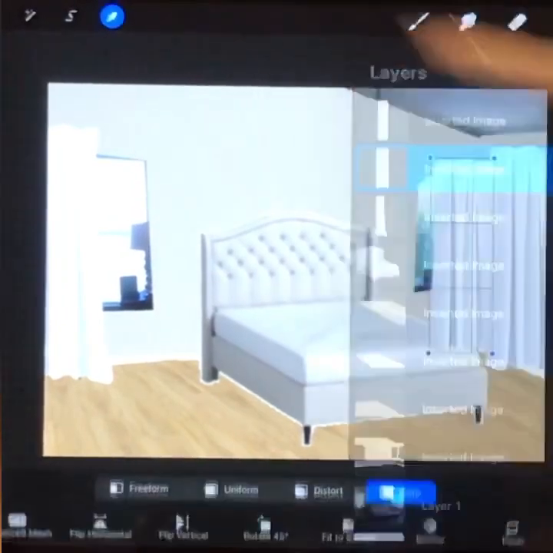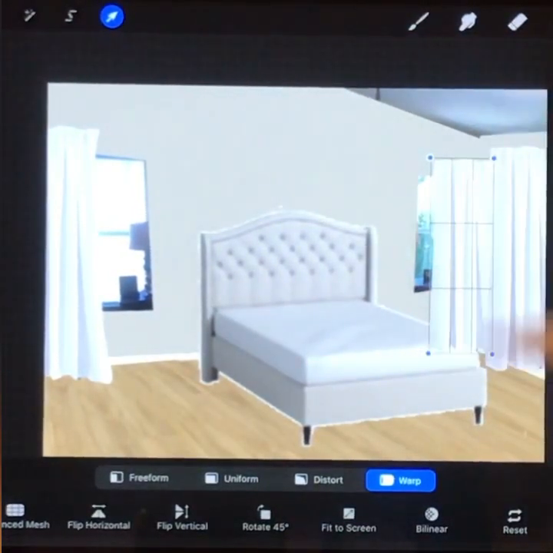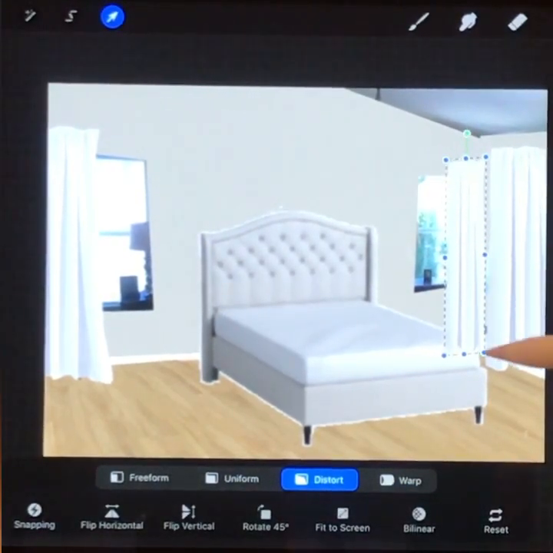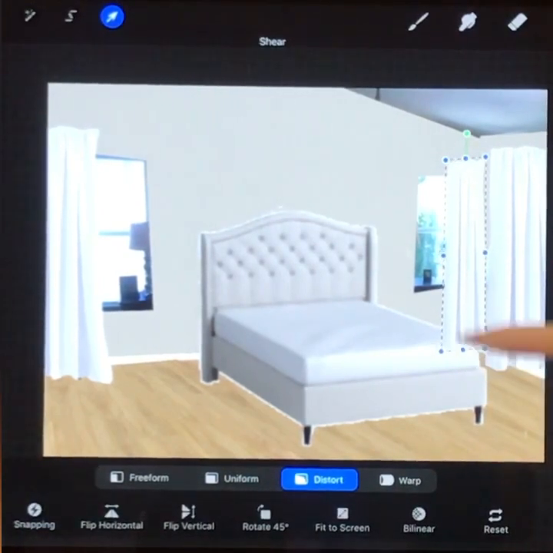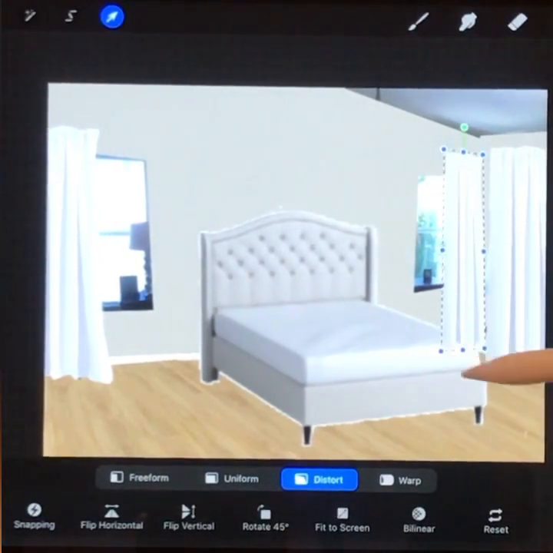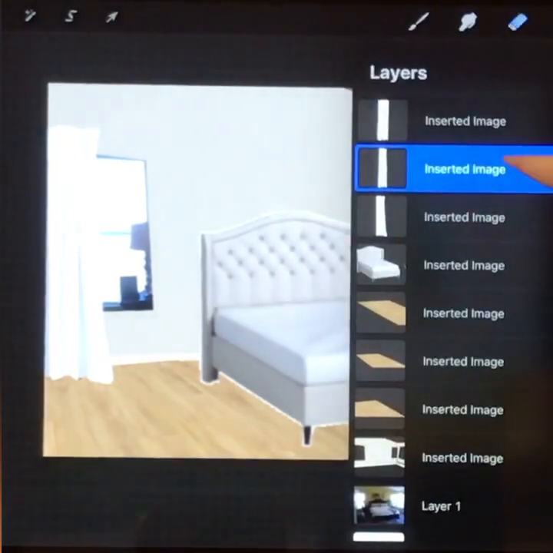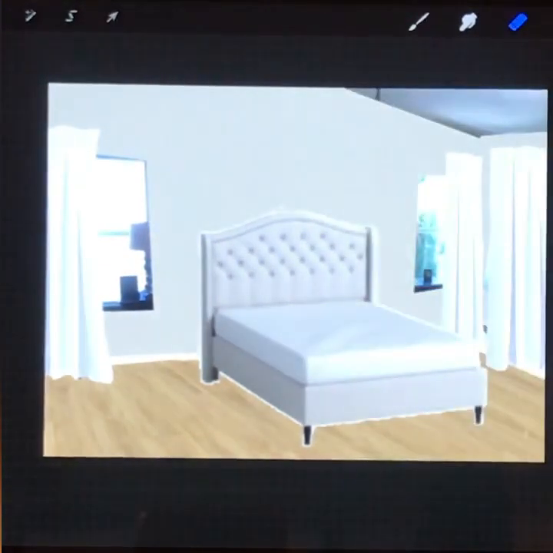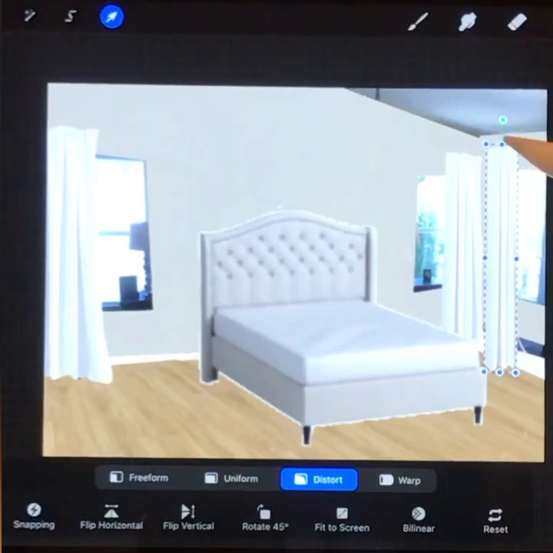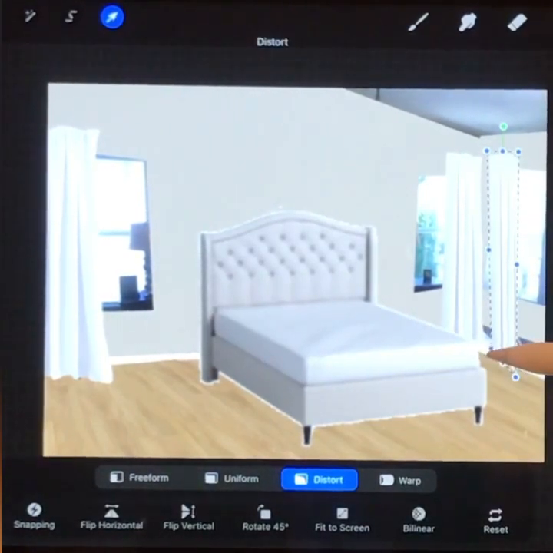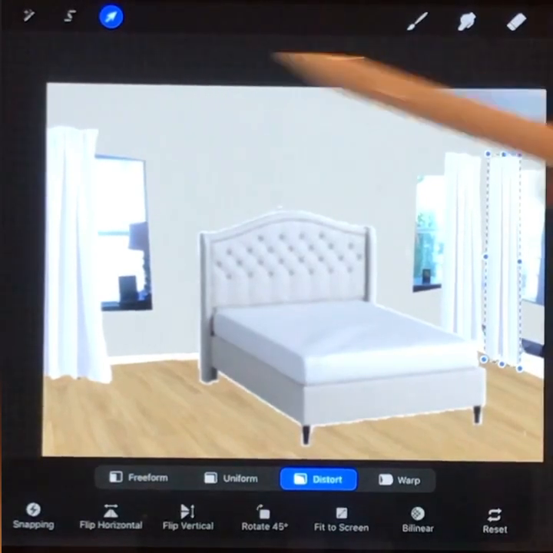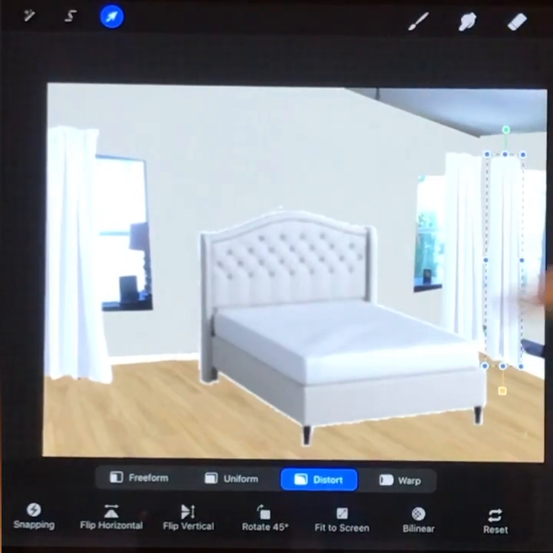This middle one, which is this one over here, it's on the warp selection still, so I'm just going to go to distort. Just going to squish that, make it look a little bit smaller over there because that's kind of in the corner of the room. And you can play with it like this. See how it kind of stretches around. There we go. And I'm going to put it behind the bed because it's in front of the bed right now. So there. Okay, and then we have this third one here. Let's click on that. Let's distort that one. And let's put it kind of just on the hardwood there. So just like that.